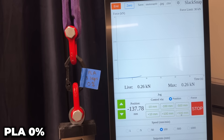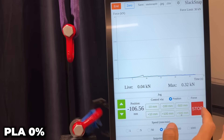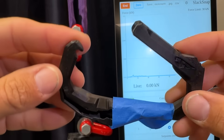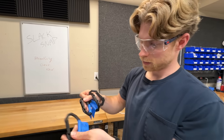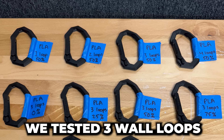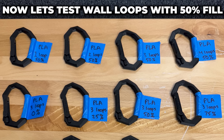Let's try 0% fill — 0.3 kilonewtons. That's actually really cool — pretty good for only a shell. If infill percentage isn't that important to overall strength, what about the number of wall loops? One, two, three, and four. Everything tested so far had three wall loops, because that's what the creator of this carabiner recommended. They also recommended 50% infill, so these are all 50% and we'll see what effect the number of loops has.